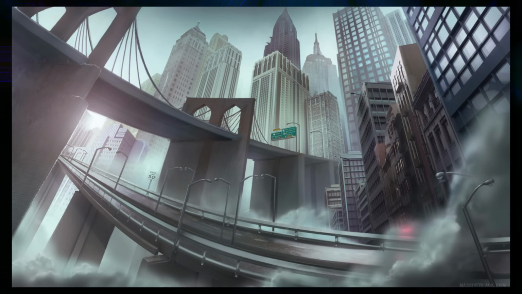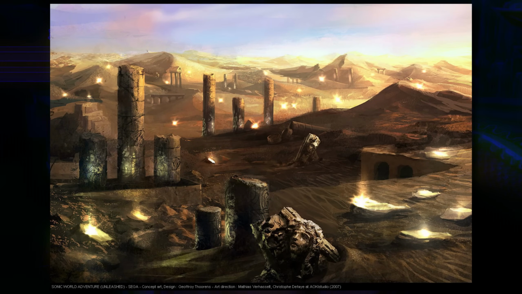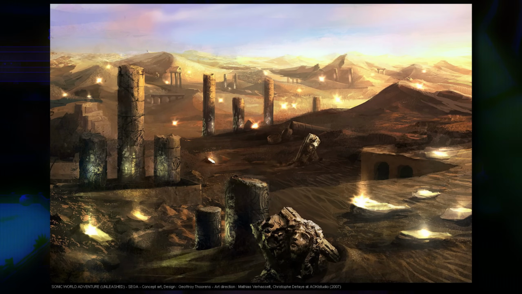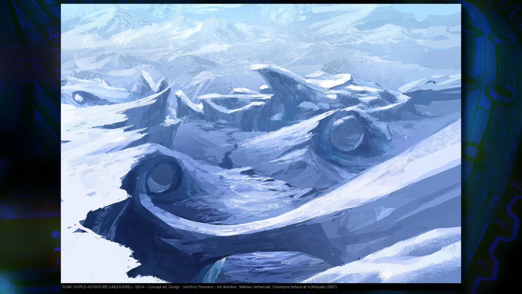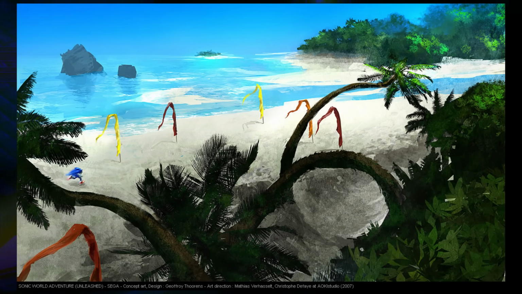Skyscraper Scamper also features a pretty cool concept art. I don't have anything to add really, I just wanted to show it. There's some alternate concept art commissioned by Sega to Studio Aoki for the settings in Sonic Unleashed, all of which look pretty realistic. Besides the hub world concepts, most of these are really generic, just being desert, snow and jungle.